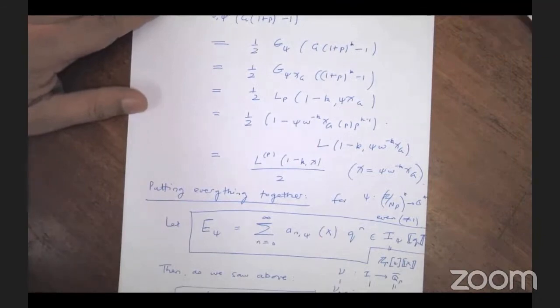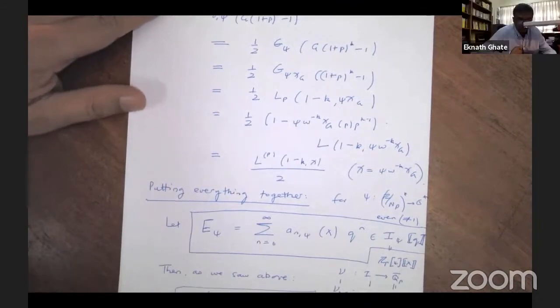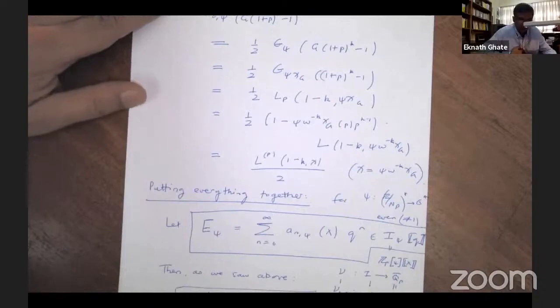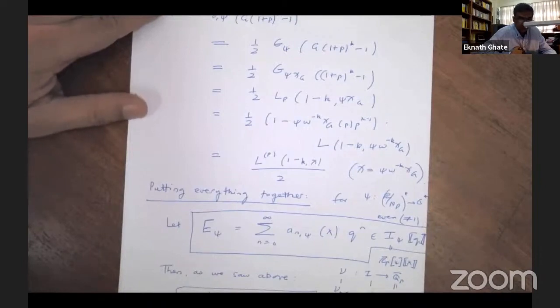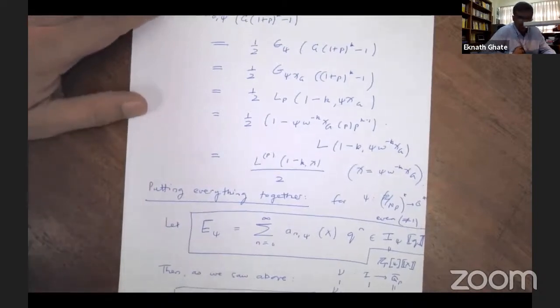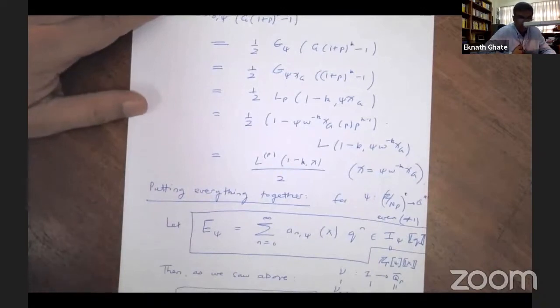If the weight is 1, it also lives in a lambda-adic form, but it may not be unique. Uniqueness is not necessarily true when k is 1. You can look at some of my papers with Dimitrov for some counterexamples. These are well known to people, but not written explicitly. We have some weight 1 form living in two different lambda-adic forms. It's a very interesting question, and there's a small cottage industry of people trying to answer it for weight 1: how many families pass through a particular weight 1 form, and so on.